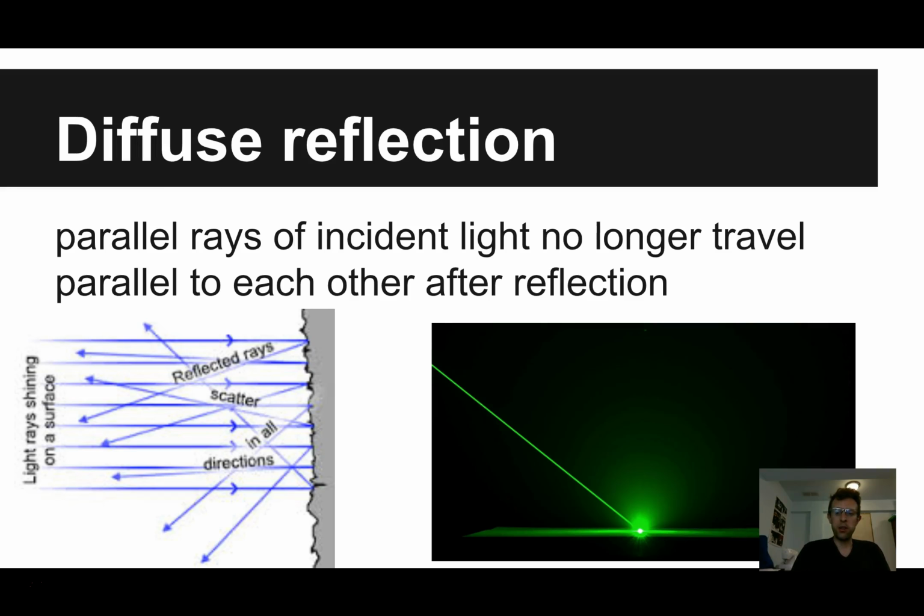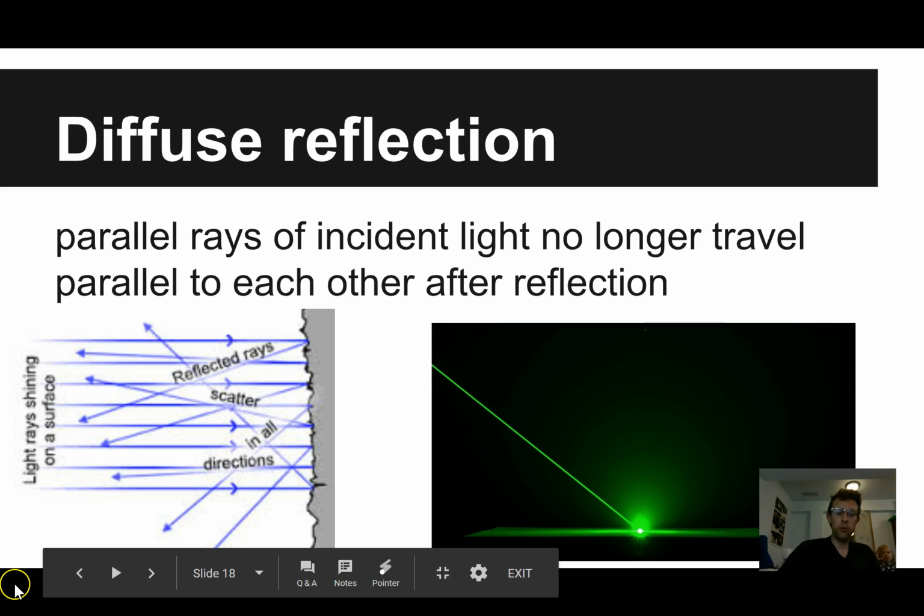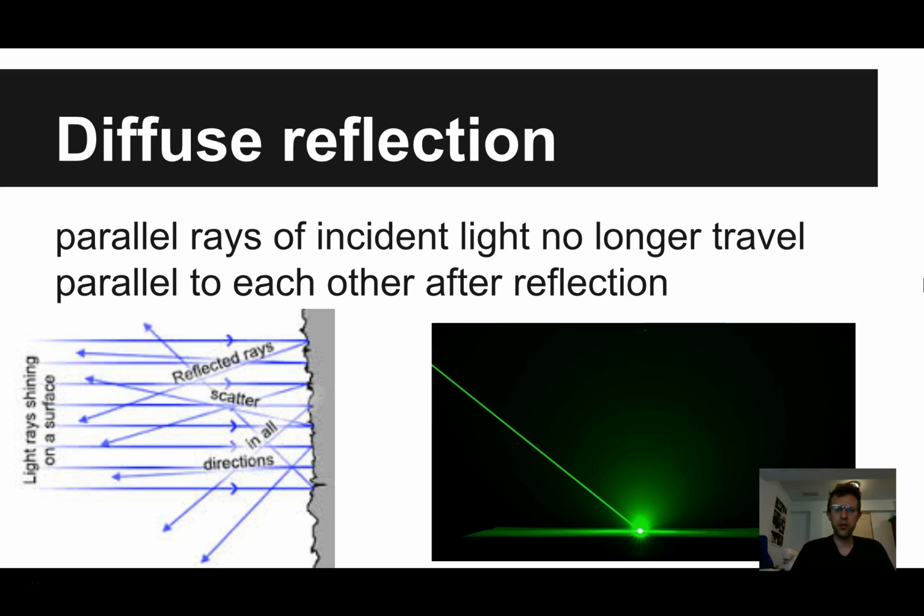The other possibility here is diffuse reflection. And in diffuse reflection, we have a rough surface. So with that bumpier surface, those rays of light that are hitting are not all going to behave the same way. Think of this as like the possibility of taking a bad hop in a baseball game in the infield. So if you've got a bunch of rocks and stuff out on the infield, there's a chance that the baseball will hit one of those rocks and it'll bounce off in some strange, unpredictable direction. So rough surfaces, and they don't have to be that rough, just anything that isn't mirror smooth really, these rough surfaces are like rocky fields. We have a lot of bad hops there.